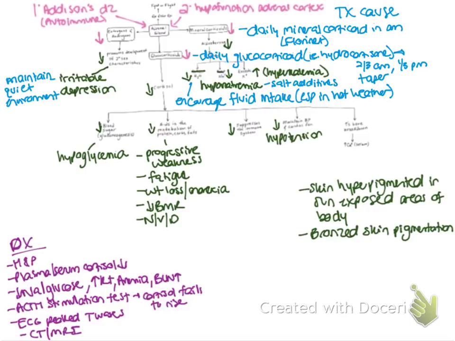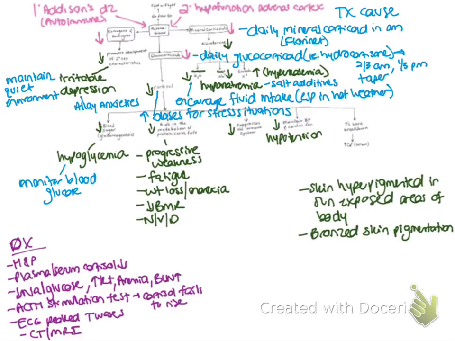They're super irritable, so they like a quiet environment. We need to relieve them of any anxieties. Because of their low cortisol levels, even in stressful situations, their cortisol won't rise. So when they're in stressful situations, we need to give them doses of cortisol so their body can react to that stressful situation. We're going to monitor their blood glucose level.